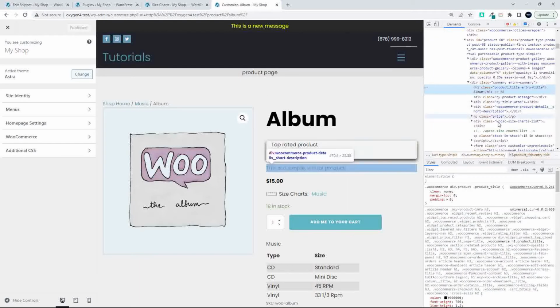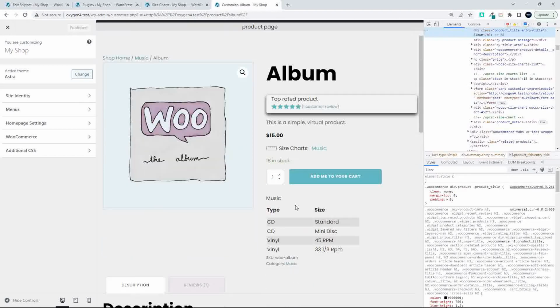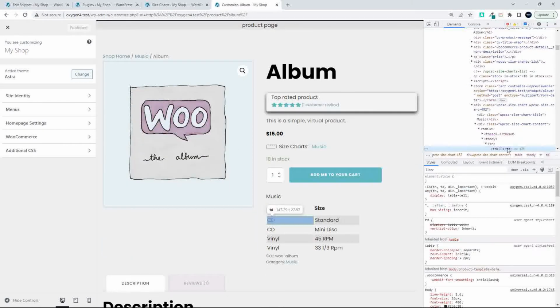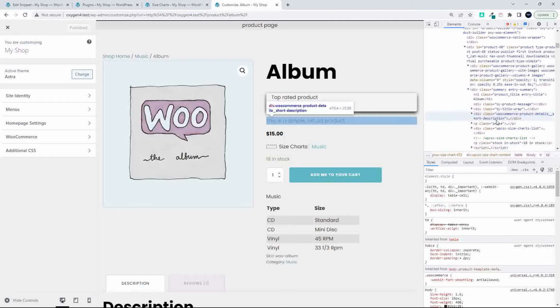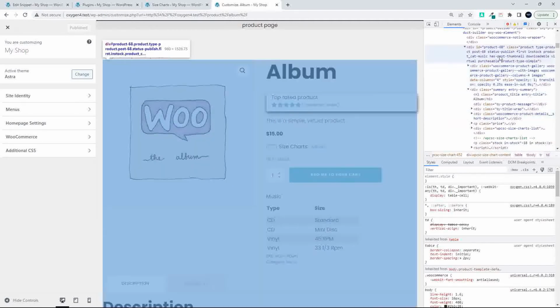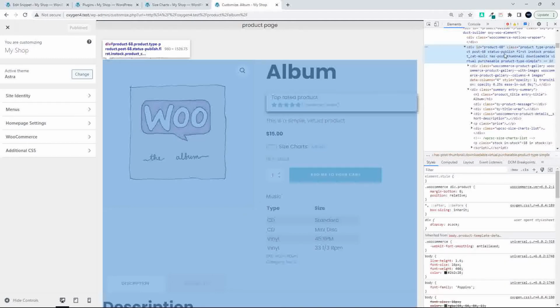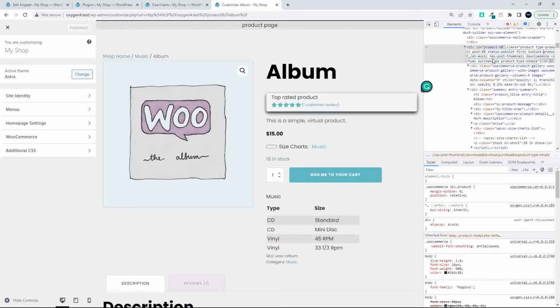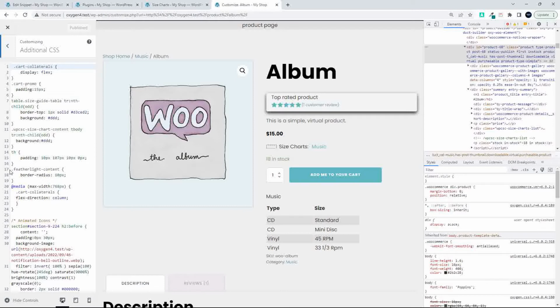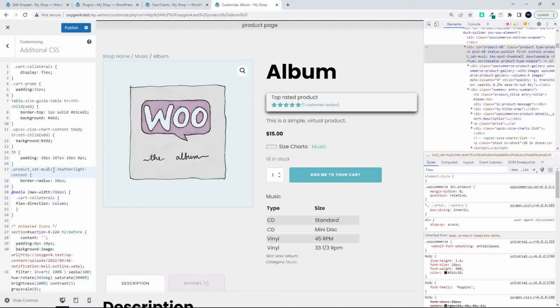What we're going to do is look at the classes on the page, and as we move up the classes from where we have our table, see if there isn't a reference to the kind of product. You'll see here in the styles for the product that we have product_cat-music. So I'm going to copy that, go over to my styles, and put that reference in front of anything to do with music.